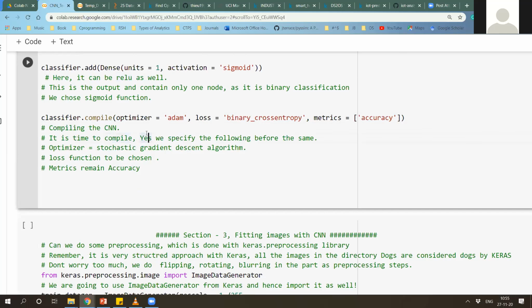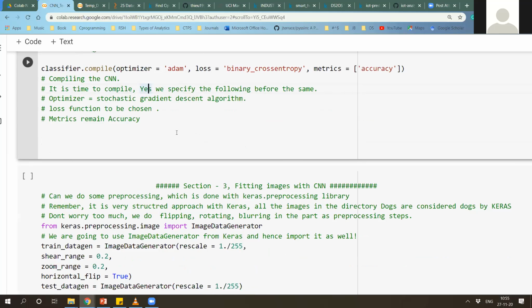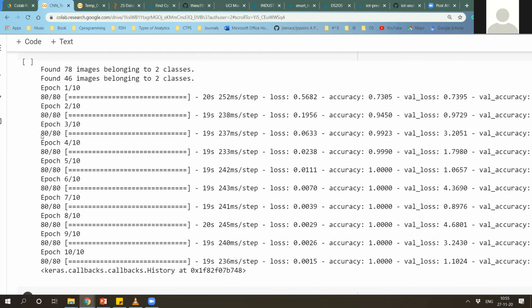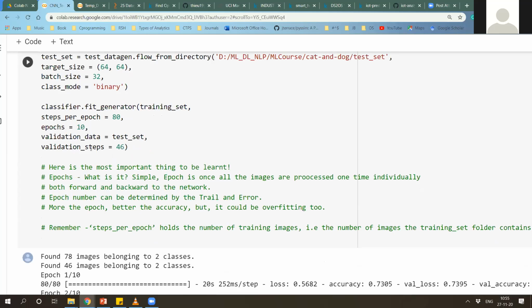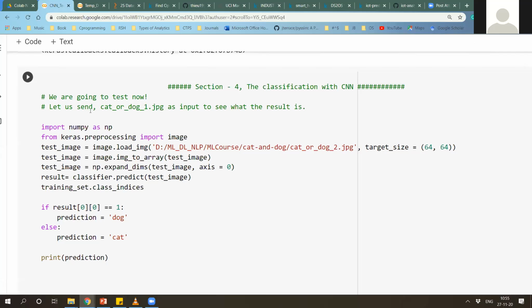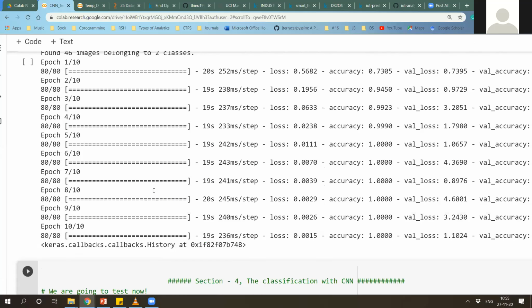You are compiling the model in such a way that you need to understand that. After compilation, you need to fit the model. Then the next step is to predict with the model. You could see here one line, fit the model, then you could predict. So these are the steps when it comes to the model.